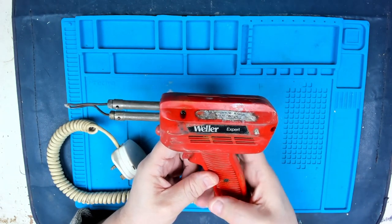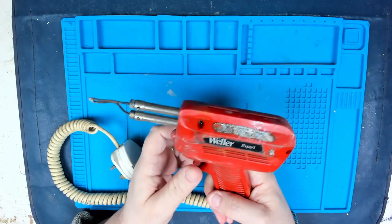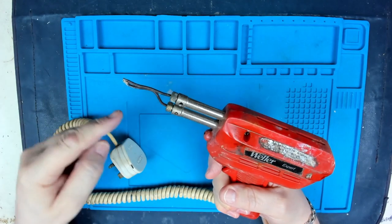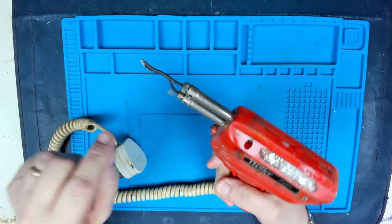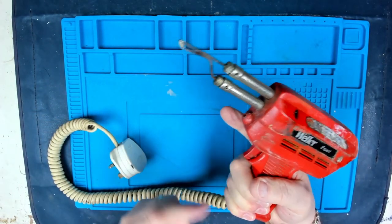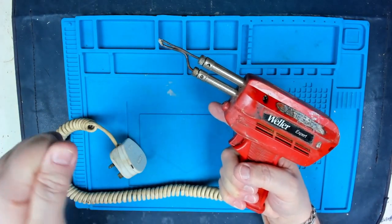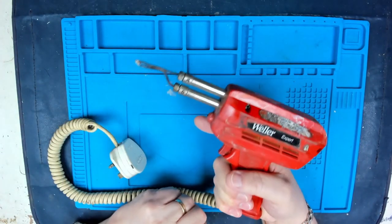Basically, you wanted to solder something, you got this out, plugged it in, pressed the button, a couple of seconds later the tip is red hot, you can do your soldering, let it go, and it would cool down fairly quickly. So you didn't have to sit and wait for a soldering iron to warm up, you could do soldering fairly quickly.